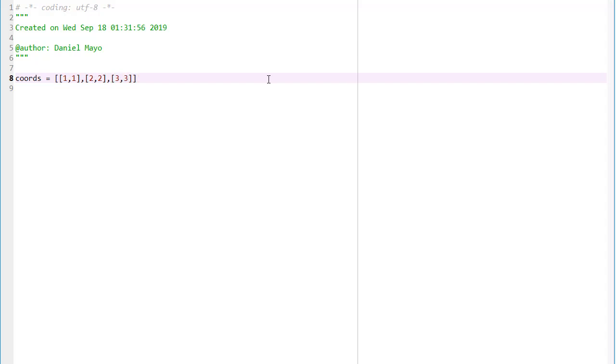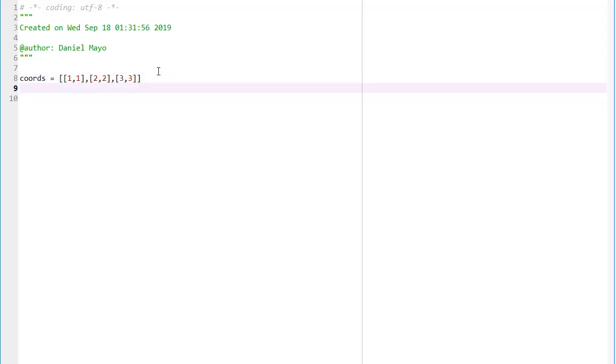And Python is very nice in that it lets you set up this two-dimensional array, if you will, or an array of points, very, very easily. And so what I can do is come down here and say for point in coords. What this will do is it will look at the coords variable, and it will pull out point by point as it loops through this for loop that we're going to establish.